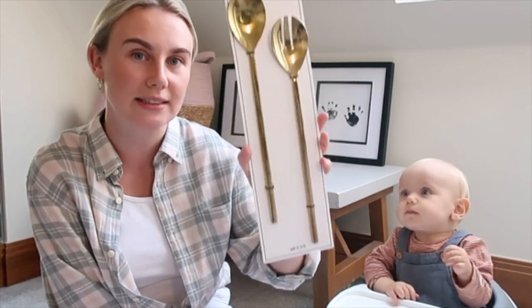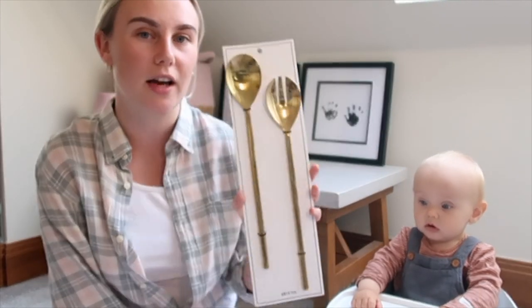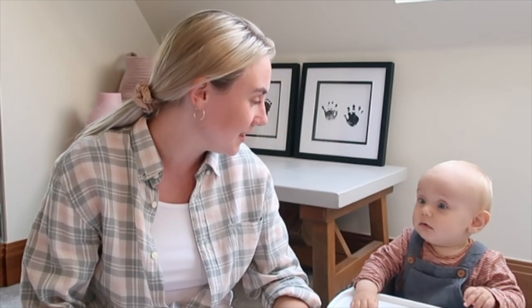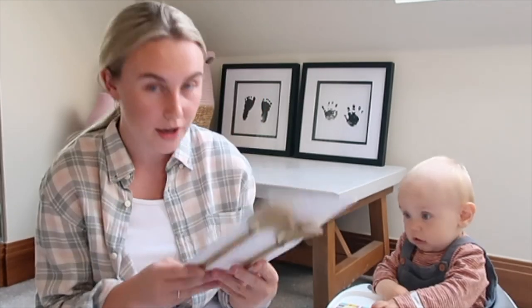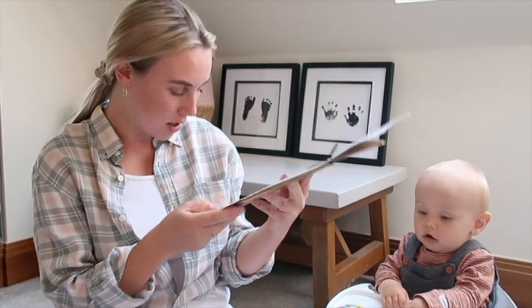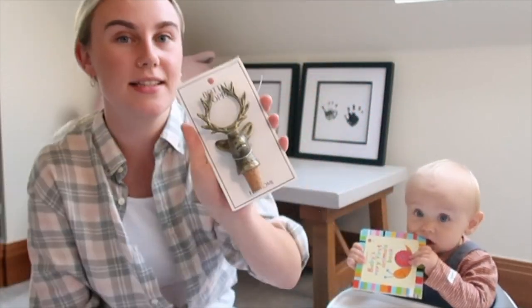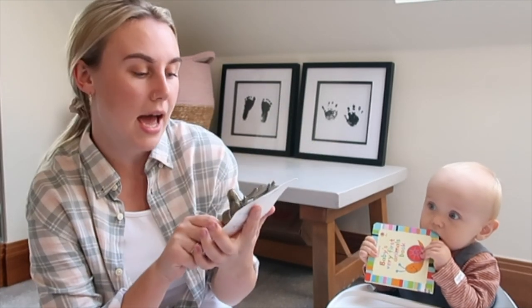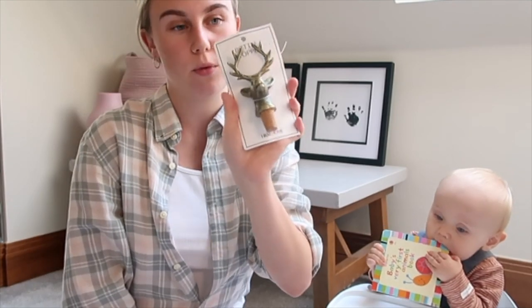And then this is a mixture between decorative and practical — I guess we'll use this for like salad serving and things like that, but we just thought that was nice and it kind of goes with our gold theme. He's saying 'dad' because we're talking about dad — dad is his absolute favourite word. He's at work now. So these serving spoons were £12.99. And then we also got this little butter stopper which is like a deer head — I just thought that was really nice. You can obviously use it for your wine bottles, so that will definitely come in handy.